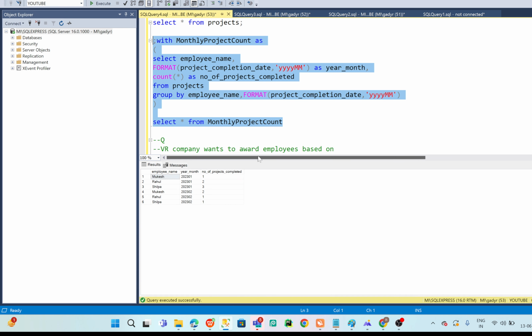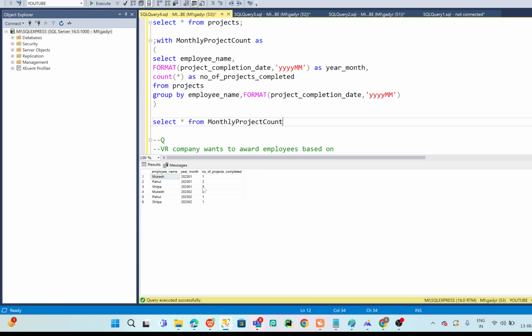Okay, now fine. So second step, what I will do is on top of this data, if you see here first month, three employees completed a couple of projects. So for this particular month, I need to give an award to only one particular person. How will I give the award? Based on the number of projects completed by each and every individual.